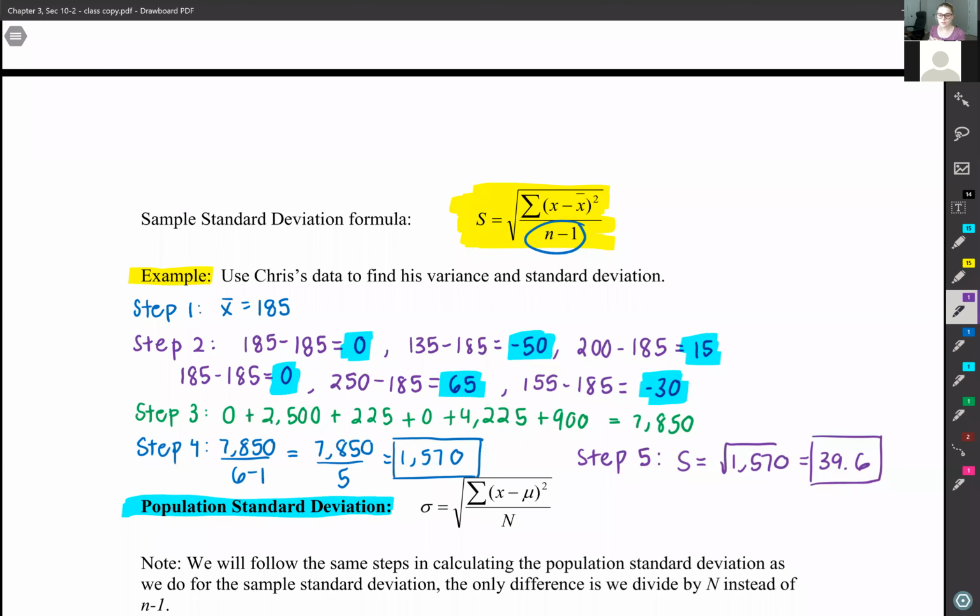Good question though. Oh yeah, big data sets are so ugly with standard deviation. And it's like you make one little mistake. So like you subtract the mean wrong once and your whole answer is blown. Like it's just wrong. So no, I won't make you do a big data set by hand.